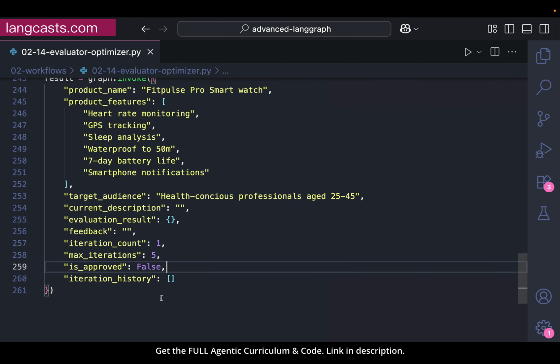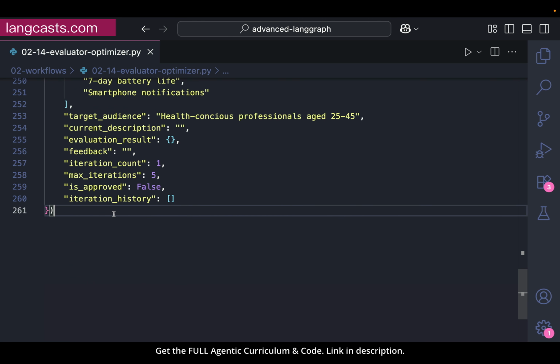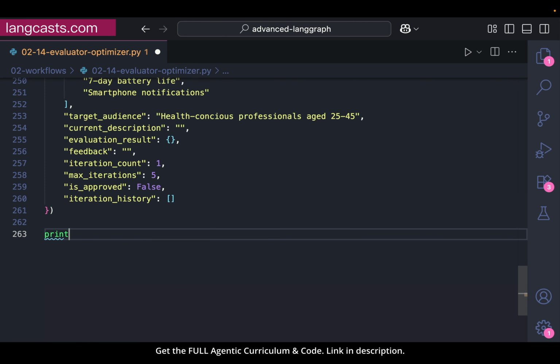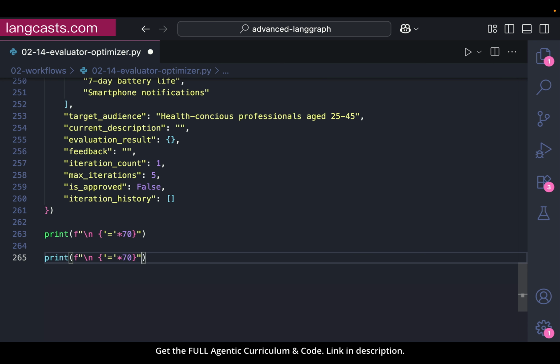So after this test, we can then print our final output. I'm going to put a new line. So let me just do this. Say F new line and say multiply by 70 and duplicate this down here without the new line.